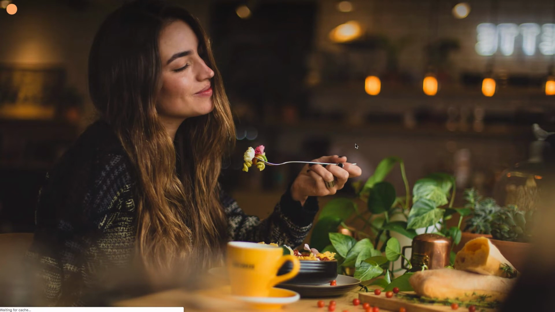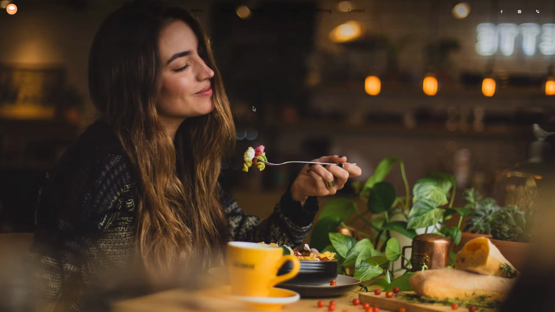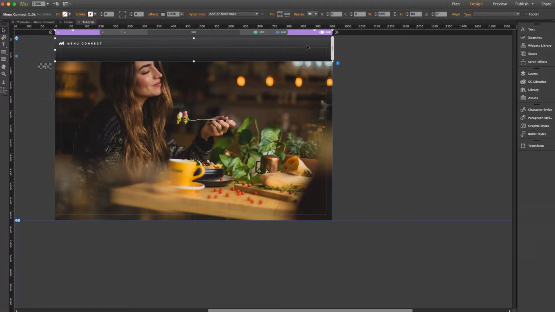There we go. Now of course we'll need to make some styling changes so it shows up better here, but you can already see the menu is displayed, and all the hovered sub-menus are functioning as well. And what we're seeing here is the content that was placed in the default spreadsheet template, but we're going to get this set up with our own parameters. So let's jump back to Muse and open the settings panel.